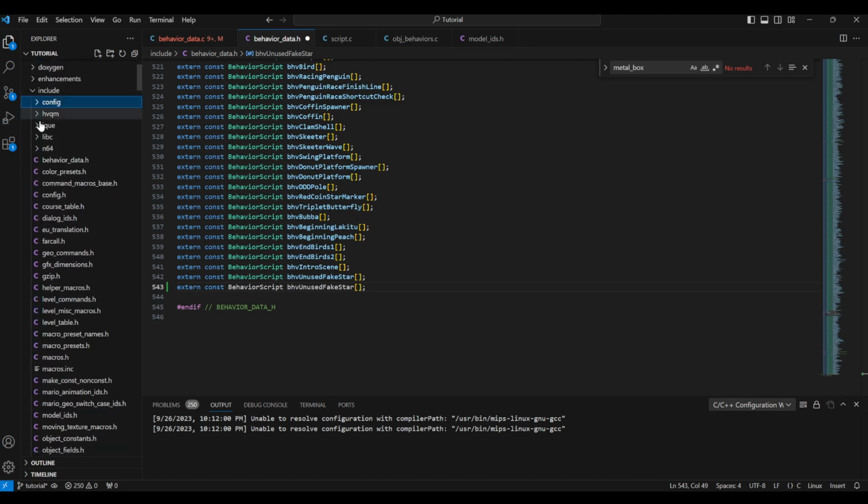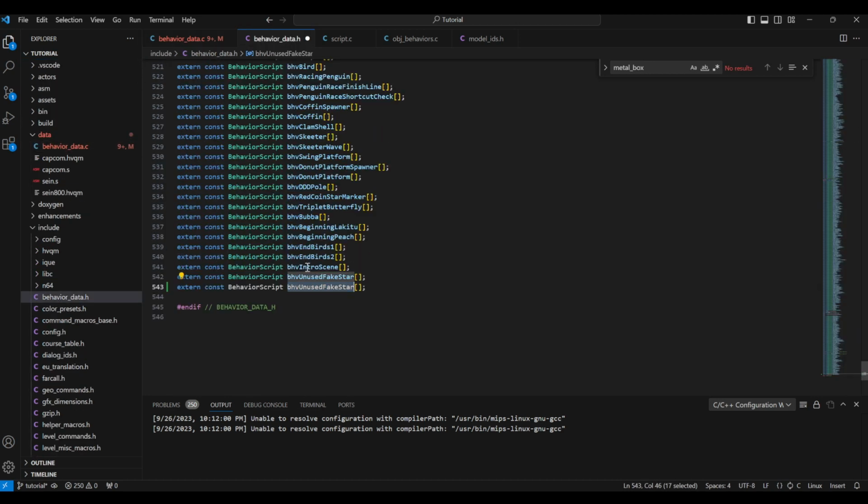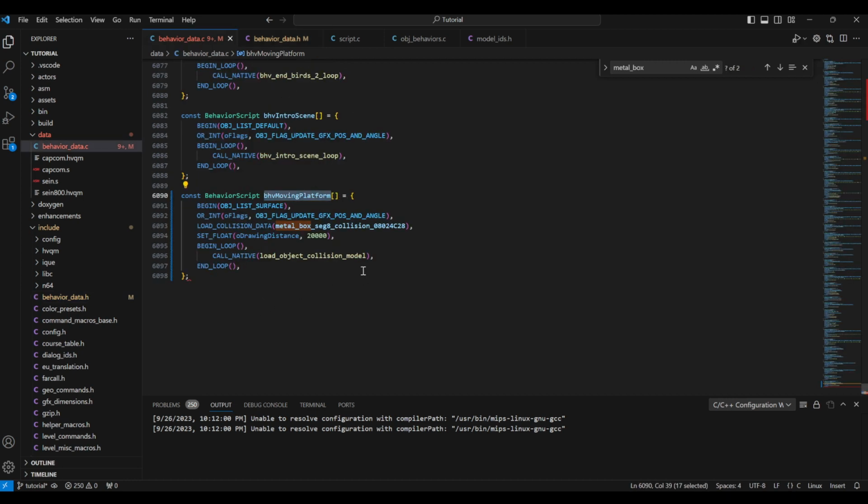We're just going to copy one of these and copy our behavior name here. So now it's defined in behavior data, and both of these files are modified.